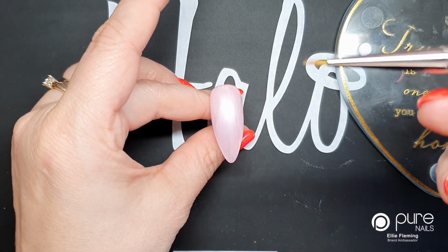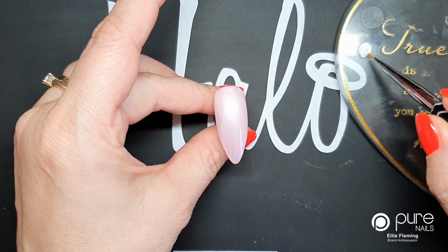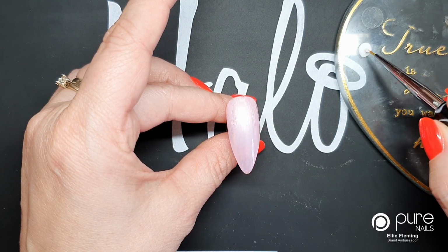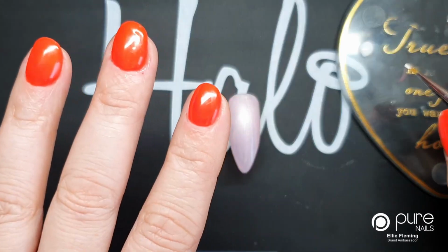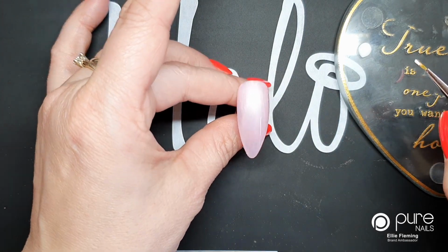So I'm going to take a little detailer brush. I'm going to pick up a little bit of the French White. Now for this first layer, you don't need to put a base coat on. I'll show you the base coat layer later, because we want these ones quite solid because they're going to be the lowest down through the layers. So if we're doing more solid, they show through better and give a better effects later on.